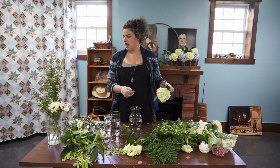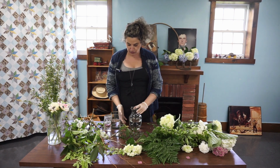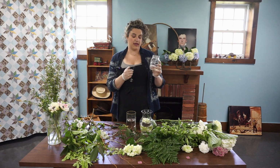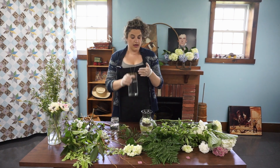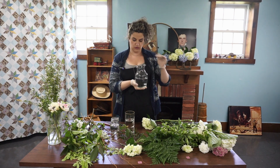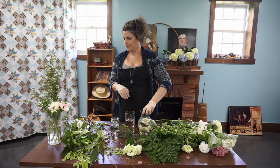So today I have some garden flowers and some flowers that you would find in a florist. And we're going to bring them all together and we are going to make 3 different size arrangements. So really everything can be done at home with something that you would have. So we have a mason jar, a standard cylinder vase, and a gathering vase. This is going to be your best friend because you can just add and it will be pretty and drapey and you're good to go.